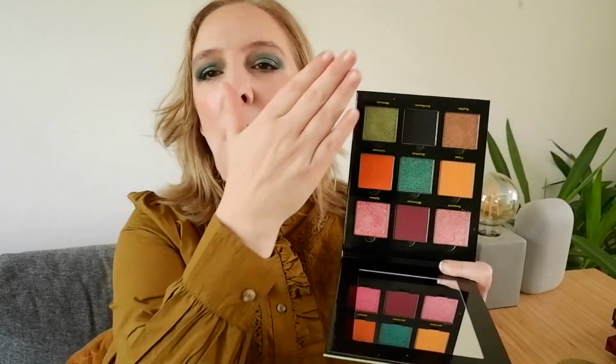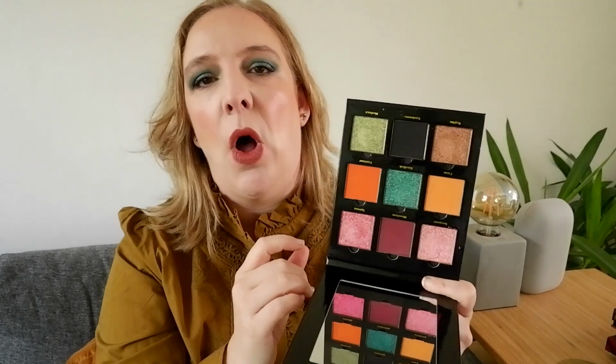It just has, again, a lot of the colors that I think you're gonna need for a more Halloween based look. But you can keep it very basic and neutral if you put the orange in the crease and blend it out with the yellow, then put the bronze all over the lid and put black on as liner. You have a really great look for just throughout the workday, but then you can amp it up with some of the other shades here to have a bit of fun and to create a look that may go with your outfit really nicely as well.